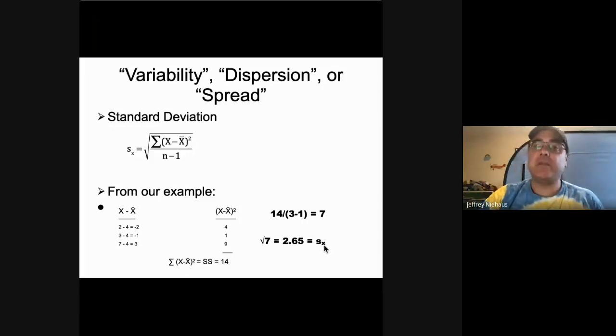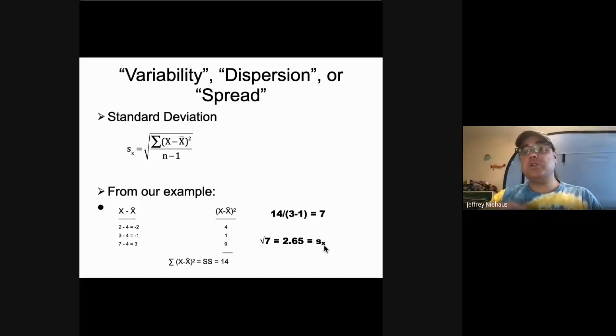Standard deviation of a collection of individual measurements. Standard deviation of a bunch of x's. That's why it has an x subscript. Other possibilities when we get down the line are going to be things like x bars. If we had a group of numbers, each one of which was itself an average, and we took a standard deviation of those averages, the subscript would be x bar. It'd be s sub x bar.